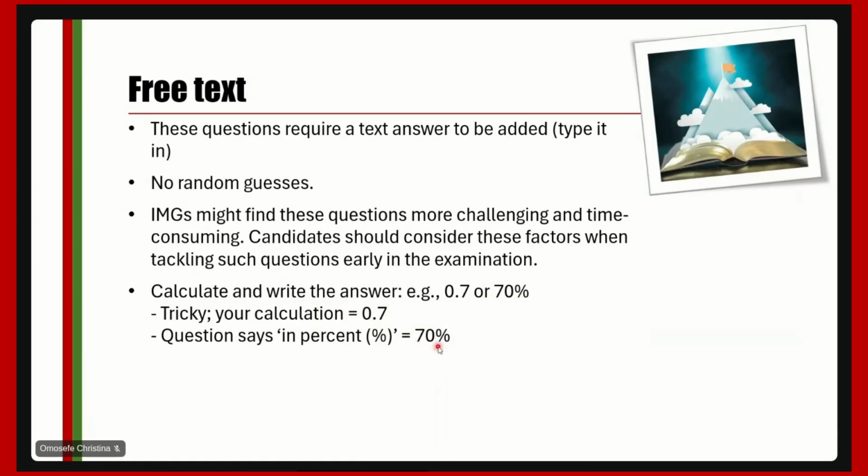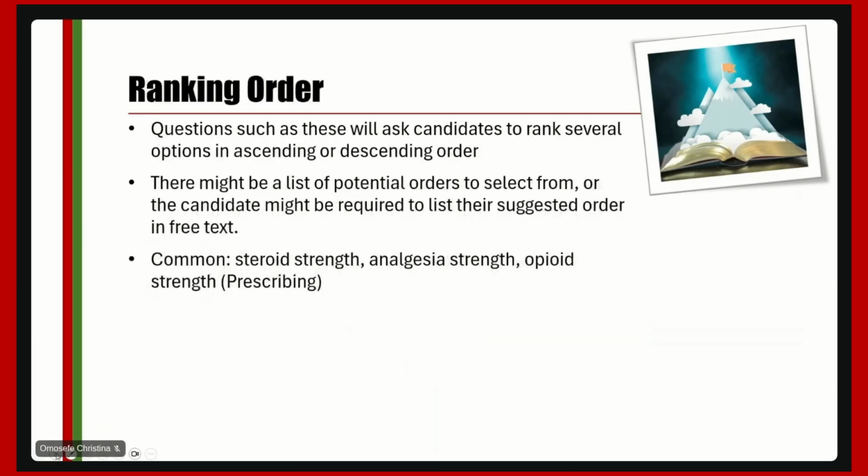So sometimes the question might say you can write it as a number or percent, or you can write it as a fraction. But if it's asking you to write it in a particular format, please don't mix that up. That's a little thing that we can easily miss. You got the right answer, but you didn't follow the right instruction. So that's the free text one. Sometimes, like in the drug one, they'll tell you to type the drug, type the answer to the question, and then you put it there.